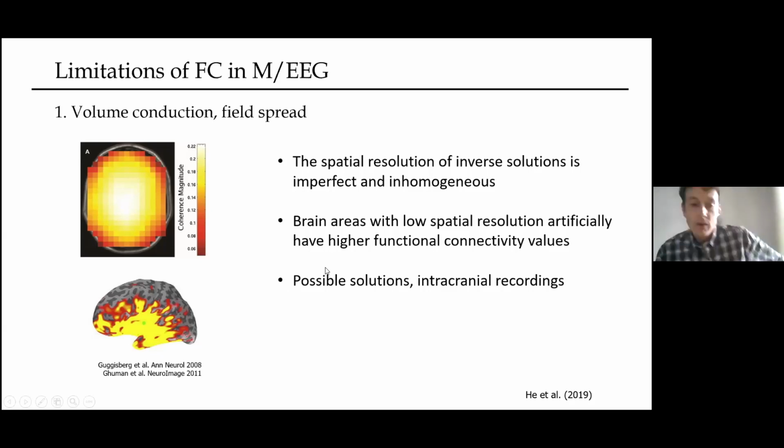So when we make network models using functional connectivity, we have to take great care, first of all, that we have a good signal and that we're aware of some artifacts. And I've only listed a few here. If you want to work with functional connectivity, please check out the references that I added at the end also, because there's always more technical things to be aware of when you really start interpreting your data.